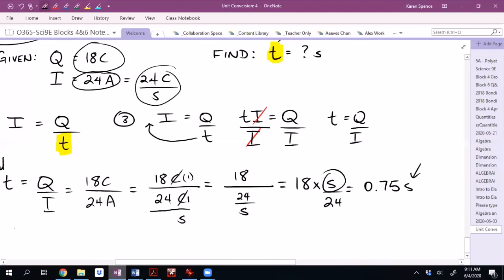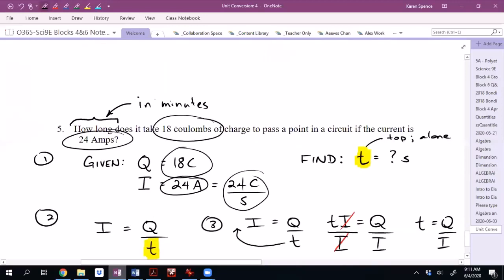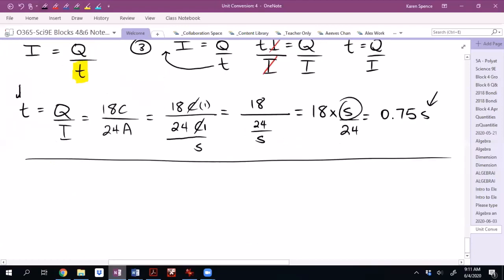Now, at this point, you might have finished the question, except that I asked you to find how long it takes in minutes. So now we have to do this next part of the problem, which is we need to take 0.75 seconds, and we want to find the number of minutes. And remember, when you are converting from one unit to another, we take our unknown and we say that is equal to our initial times our conversion factor. So our initial quantity is 0.75 seconds times a conversion factor.